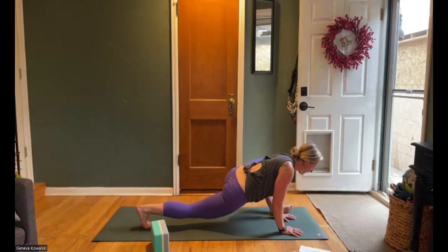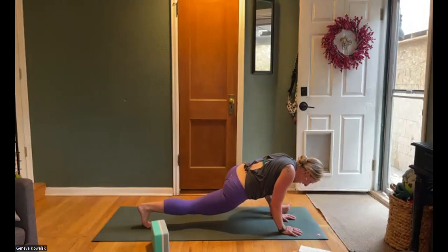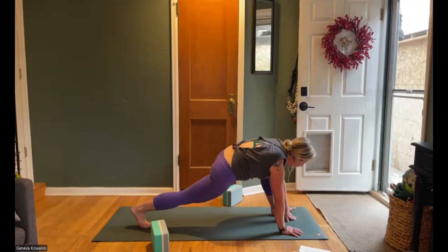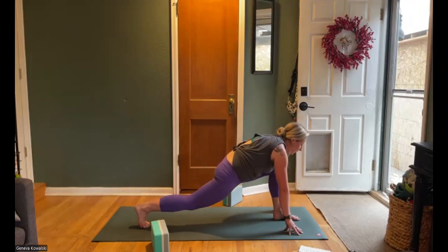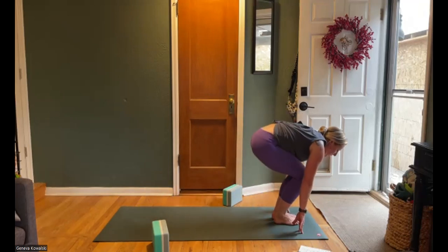Maybe start to bend your elbow, lowering your chest down towards the mat. Keeping your right leg super straight. Keeping the left toes flexed. And then slowly press up. Plant your left foot back forward. Both hands frame the left foot. And then draw your right foot in. Both feet at the front of the mat.